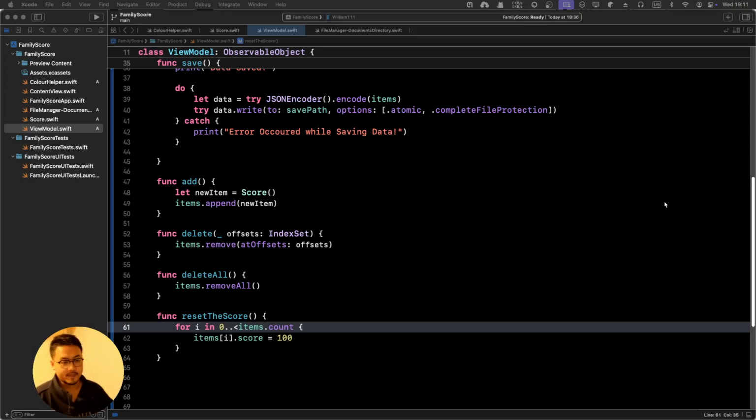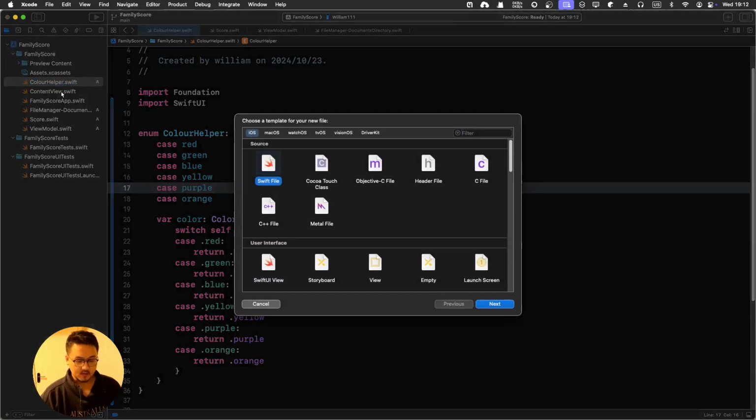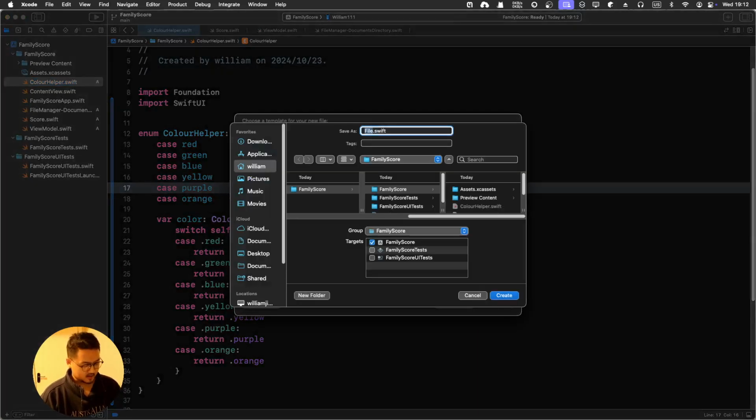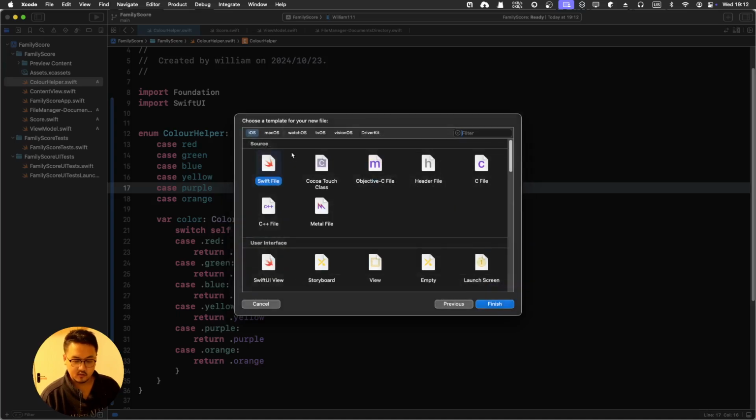Okay, I think the backend part is ready, and as I said multiple times, normally if we start a project, you start from the data. And once the data as well as the view model is ready, we can go all the way back to the front end and deal with the UI part. So what I'm going to do is first finish every row of data, the row that shows the item. We're going to add a Swift file called ScoreRow.swift. I think that's pretty good.